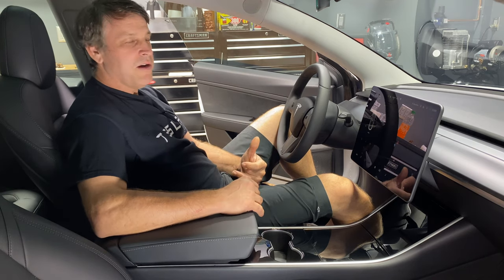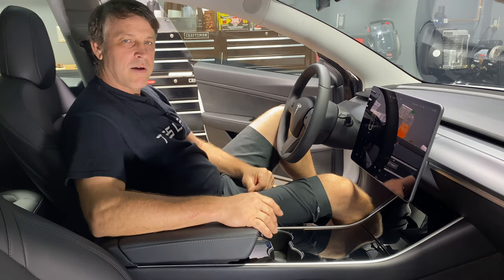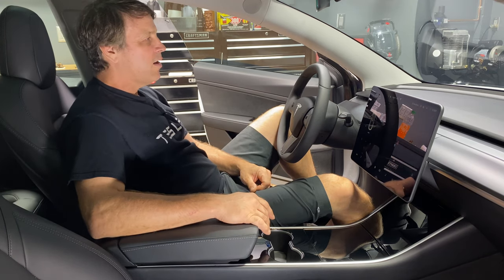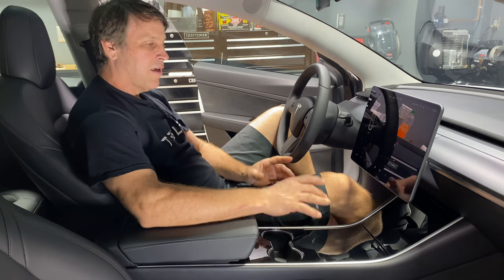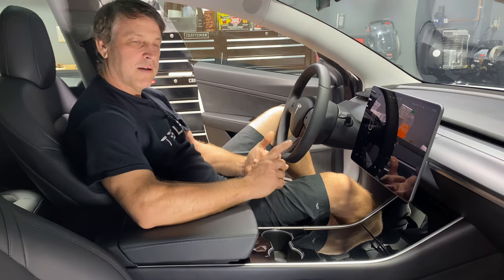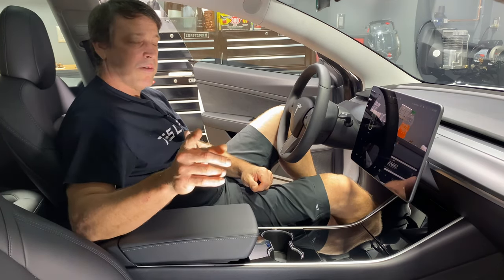One of my beliefs is we don't wait until the full detail in order to just get normal areas clean. So I want to cover a few areas. Today, we're going to be focusing on the center console area. Everybody's worried about scratching this and I've seen a lot of pictures of scratching and marring on this. I believe it's from using the wrong products and the wrong tools and techniques. So I'm going to share what I've learned with you.